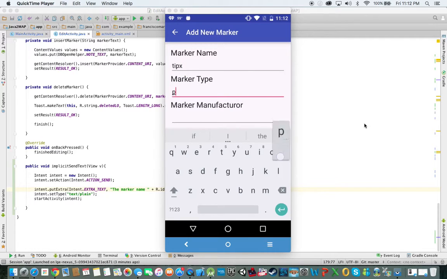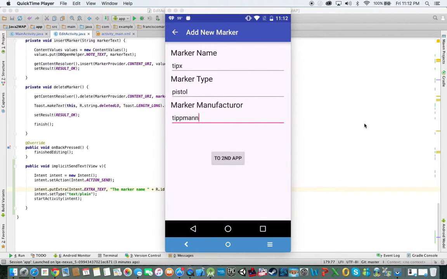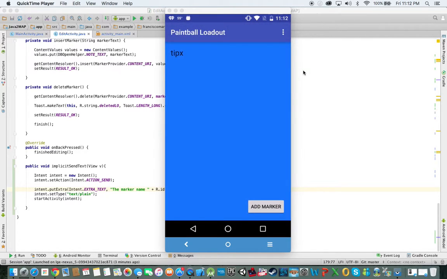Alright, and what I can do is when it comes to saving it, I can use this arrow or this arrow. So I'm going to use the top arrow for now. As you can see, it saves it.